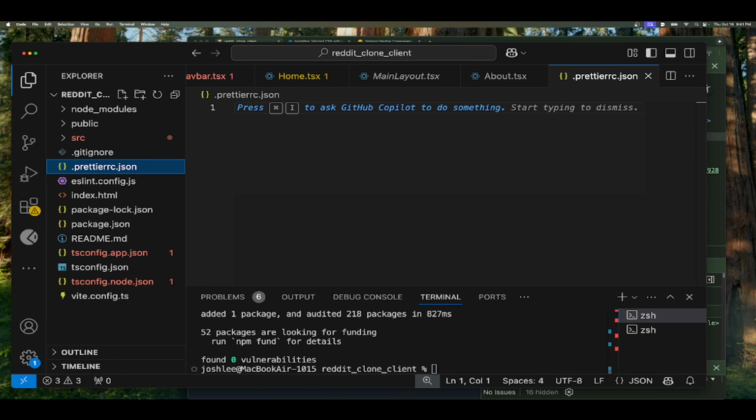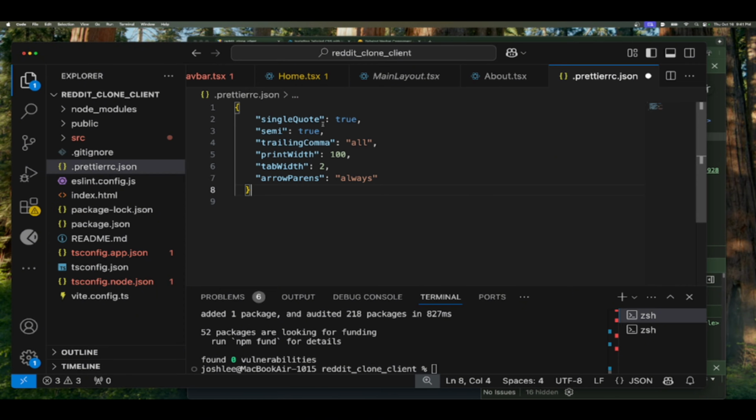I'm just going to copy and paste this. These are just different style guides you can have. For example, we only want single quotes, so instead of having double quotes like this, we'll have single. We're going to put semicolons at the end of each line. And this is basically the settings.